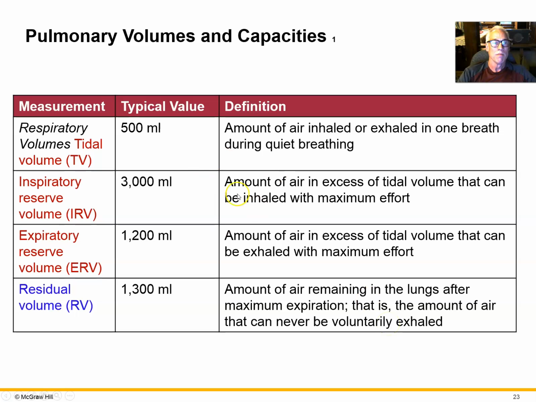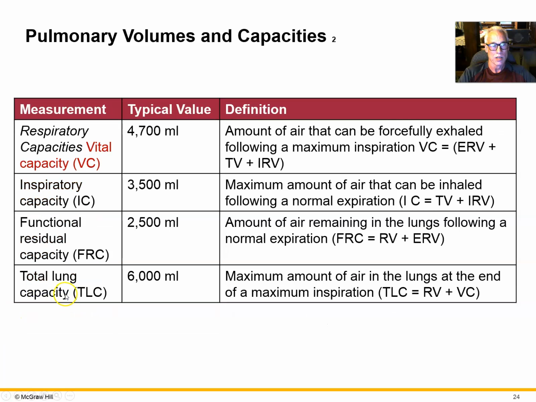So again, tidal volume, resting breathing volume. Inspiratory reserve volume, how much additional air can you inspire from tidal inspiration. Expiratory reserve, how much additional air can you expire after a tidal expiration, and the residual volume always remains in the lungs. Again, vital capacity is the total amount of volume that you can voluntarily move in and out of your respiratory system.